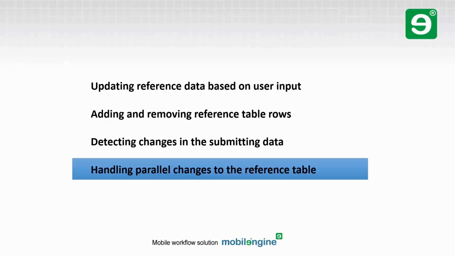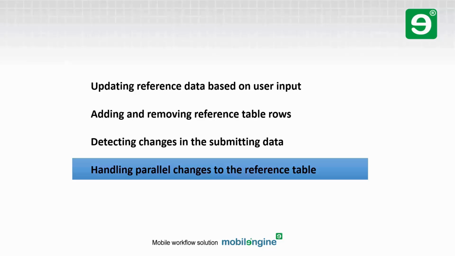In the last section of this episode, you will learn how to make a server-side workflow script handle conflicting changes that various users make to the reference data, and how to make a server-side workflow script send the mobile user an information form. Your workflow script can even accommodate more than one user, if you can guarantee that each separate user only updates or deletes rows that no other user will change.